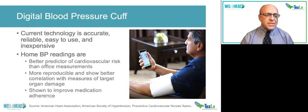So the home blood pressure cuffs are very accurate. They're pretty inexpensive, and they've been shown to be a better predictor of cardiovascular risks than office measurements. And it's because you're getting so many of them, and it's in their normal habitat, their normal surroundings, and what they are all the time, as opposed to when they had to fight traffic to get to my office, wait for 30 minutes for me out in the lobby, maybe 15 more in a room before I came in and check their blood pressure. Okay. So you get the drift. That's why they call it white coat syndrome.